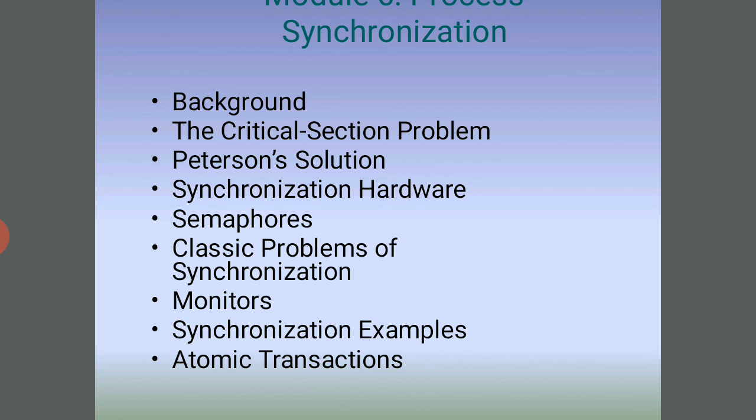And we discussed the critical section. So what is a critical section? A critical section is the code segment that accesses shared variables and has to be executed as an atomic action. It means that, at a given point of time, only one process must be executing its critical section. If any other process also wants to execute its critical section, it must wait until the first one finishes.